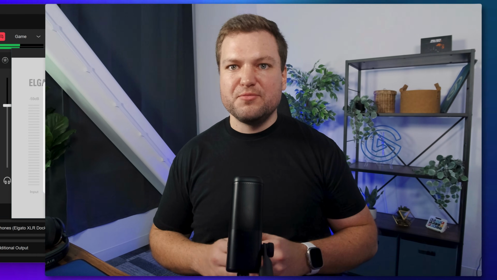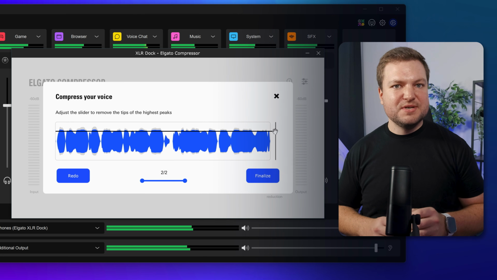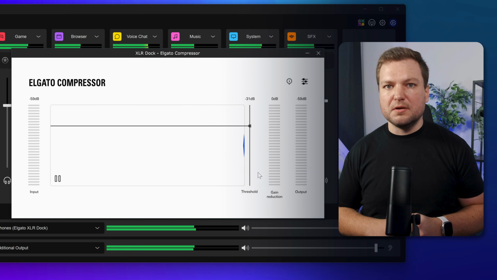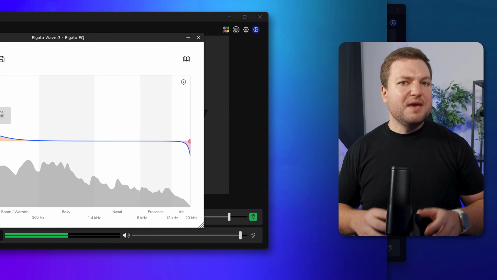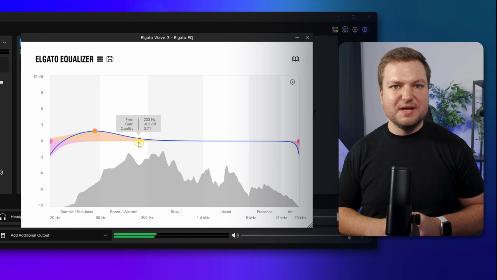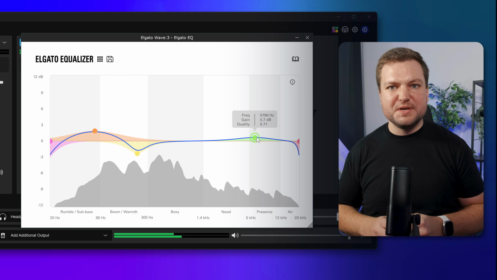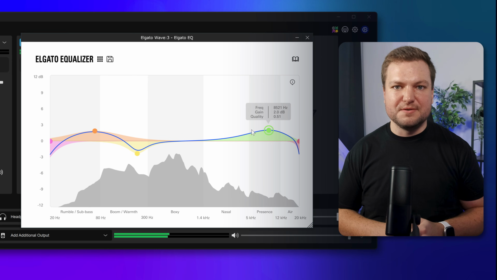gone. Make yourself sound great even when loud with a compressor effect, which intelligently adjusts the volume based on how loud you are. You'll still be loud, but without breaking your audience's speakers. Enhance your audio quality to a professional level by using an equalizer to refine your voice for that perfect podcast sound.